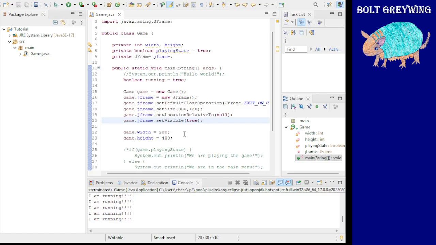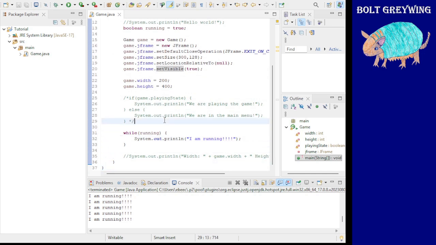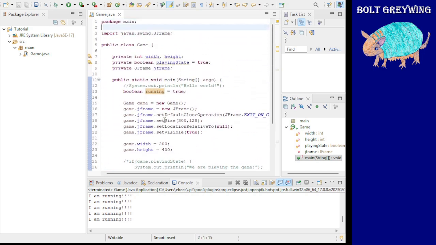Alright, so now we have a fully working JFrame, though it's not displaying any colors at the moment.